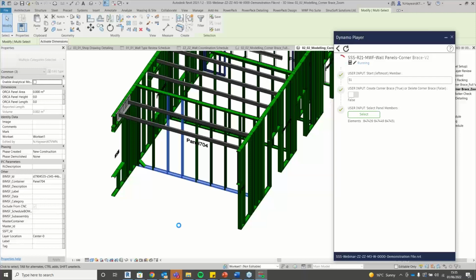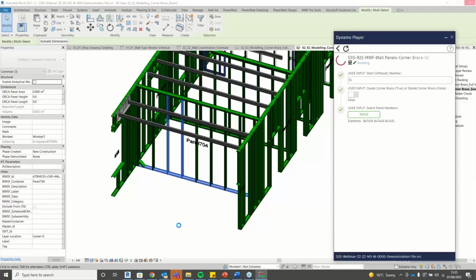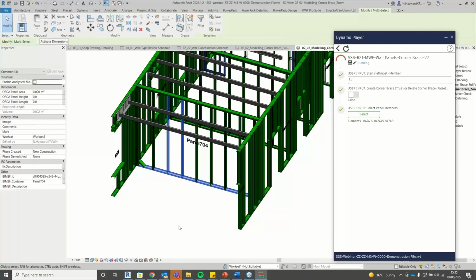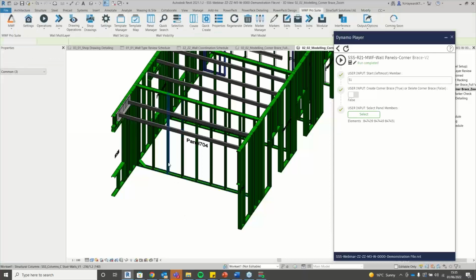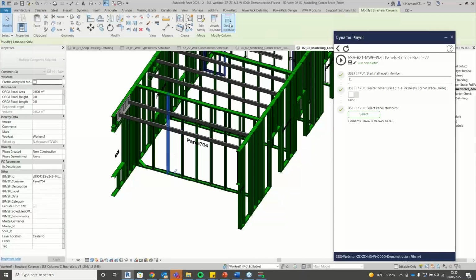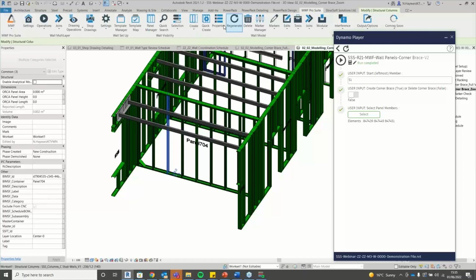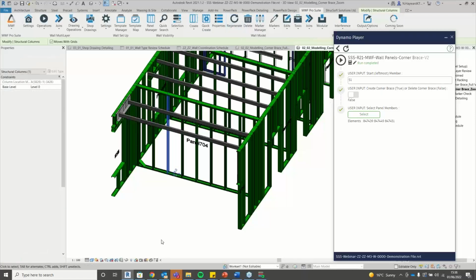So we'll give that a couple of seconds to run. And when that's run, I'll just need to go in and regenerate my panel again for my changes to register. So as this is running, I'm just going to conclude this. So to conclude, I'll just let that regenerate so we can see those changes in action.